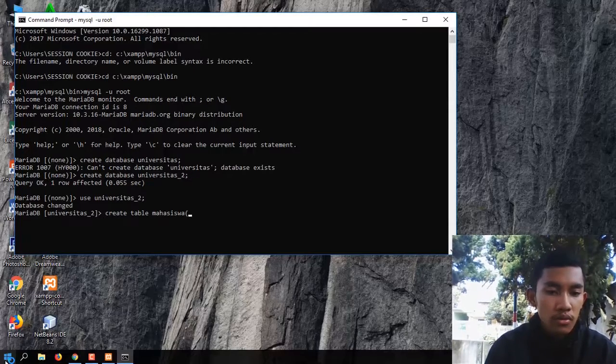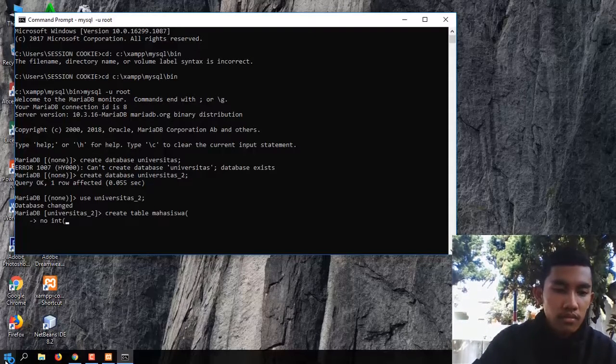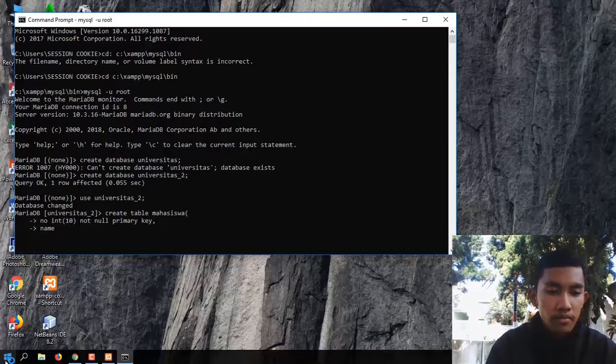Here I want to create mahasiswa, whose structure is number, name, gender, and address. The data type is integer, the length is 10, not null, primary key. Name, varchar.